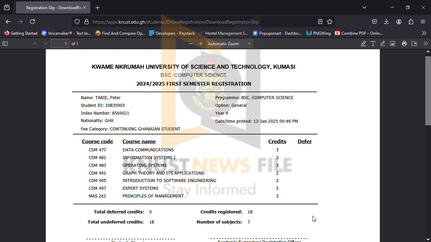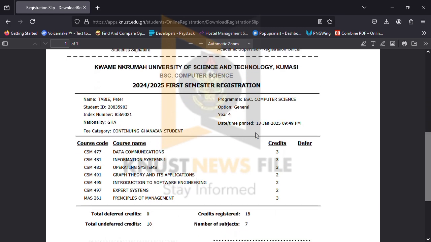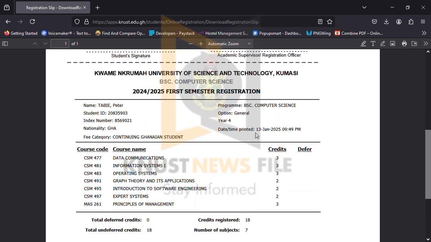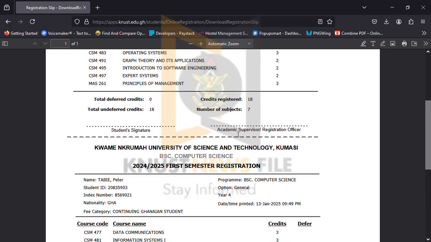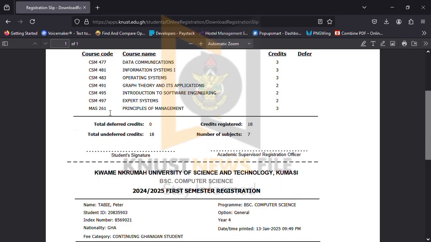But also note that if you do not do the biometric registration, you have a red line. I've already done the biometric registration because I made this video after I've registered my courses online. So you just do the biometric registration, and then you are done with everything, and everything here will be blank. But if you've not done the biometric, you see some red lines in the slip. Okay, so we can print this for future use. So let's go back.